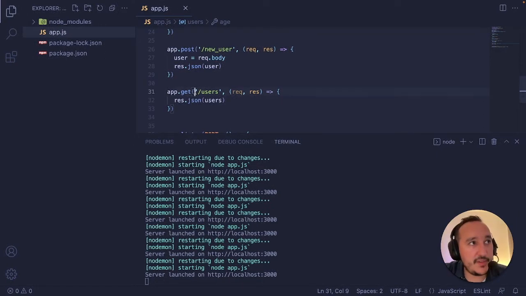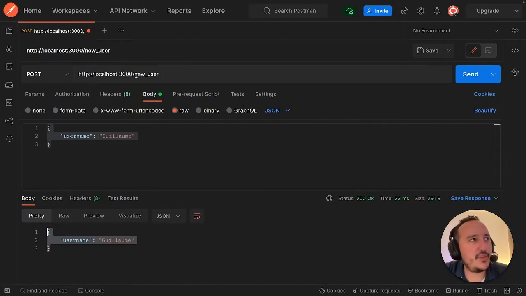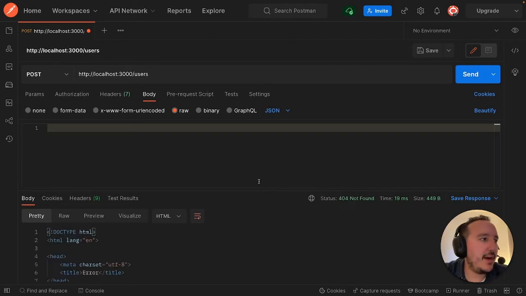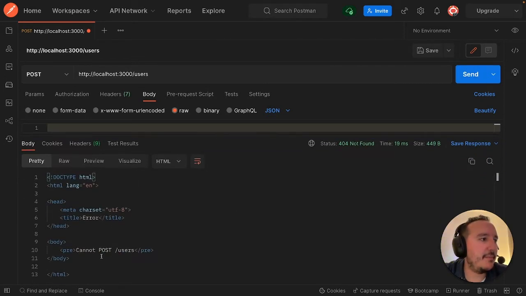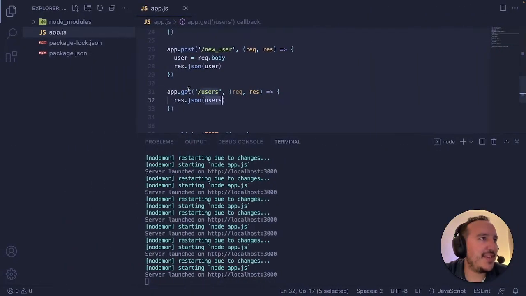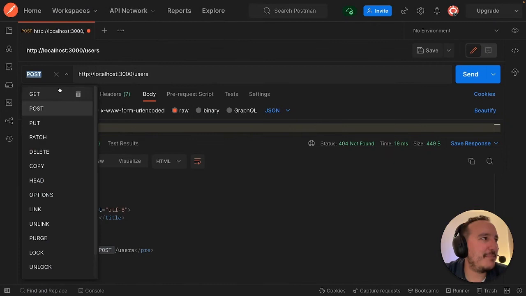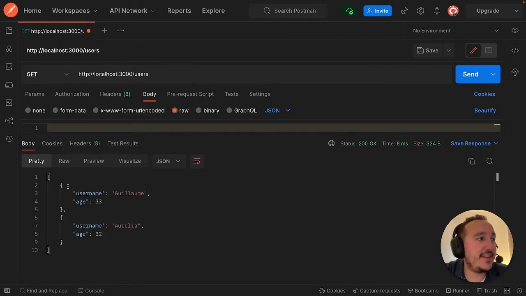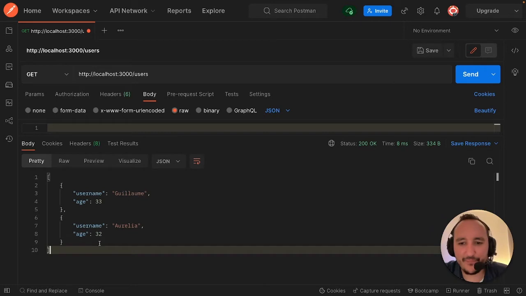And of course, when you do that, everybody who requests will receive the users. So be safe, here it's an open endpoint. We'll see later how to ask first for a code to get the endpoint. So I'm going to type users, and actually I don't need a body now. And what I will get is an error because there is no post on users. It's a get. So I'm going to get back in here and type get. And there we go. I got my 2 users. All right. I can provide data this way.